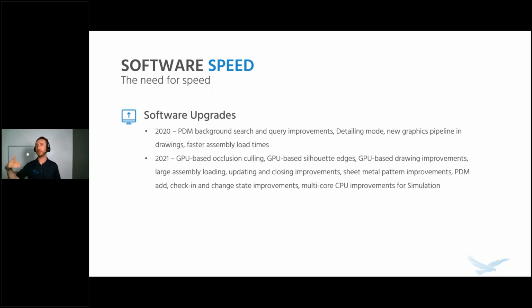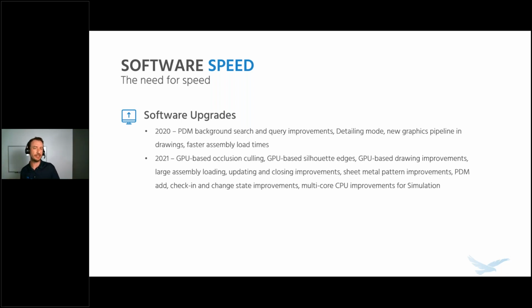Just by upgrading to 2021, which is at SP 4.1, the current one right now, suddenly their check-in performance and state changes dramatically improved, almost as if they were local and not remote. So some awesome results there.